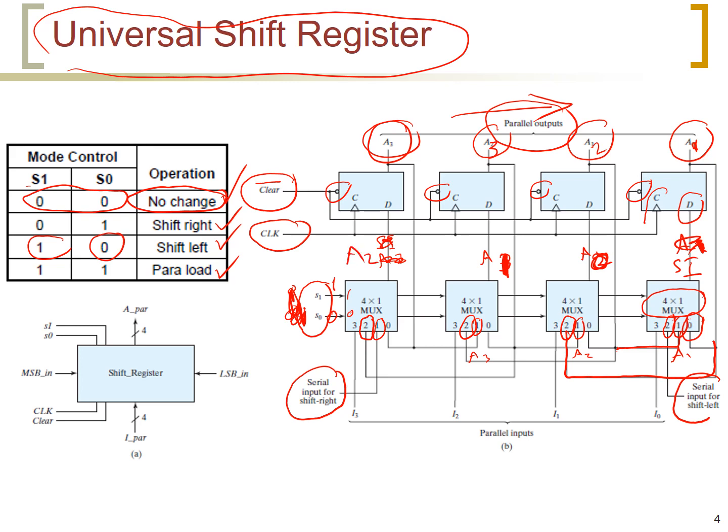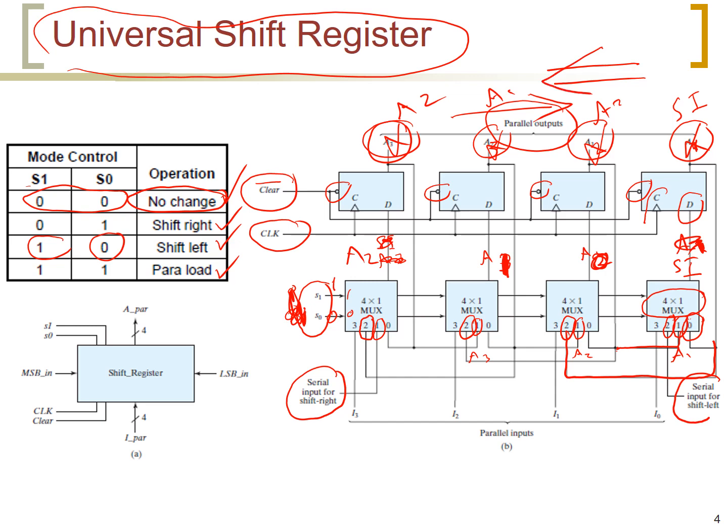Now, at the clock pulse, again, each D flip-flop will load its input to appear at the output. The outputs will be as follows. This will be the serial input for shift left, and this will be A0, and this will be A1, and this will be A2. So as if we have shifted everything from left to right. We call it shift left.